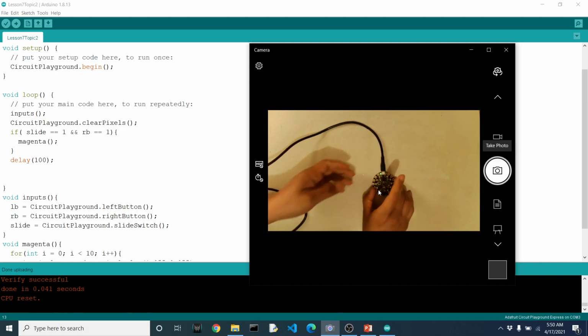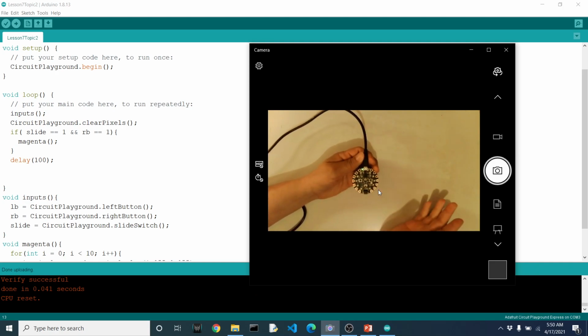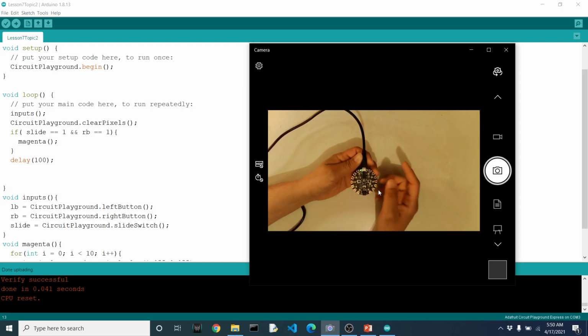Okay, so right now, because the lights aren't turning on, you can figure out that the slide switch must be to the right, even though I know it's hard to see, and obviously I'm not pressing the right button. Because you recall, it's not enough for one condition to be met. All conditions have to be met. So let's test out that logic. I'm going to press the right button. Oops.